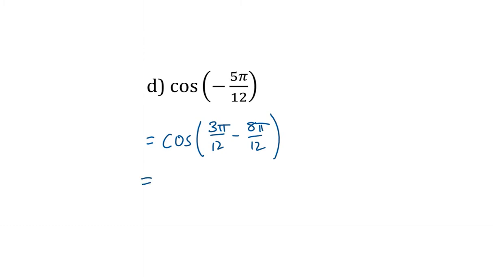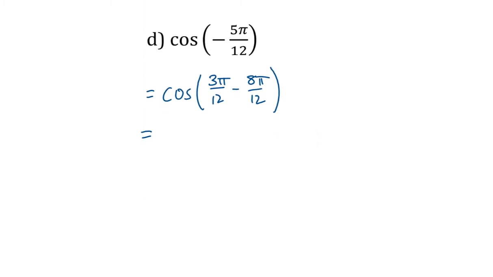So if you want to try one of these on your own, now's a good time. You've seen all the steps. Often at this point, students are ready to go ahead and try one on their own. You could try 4 minus 9 and see how you'll get the same answer. It might look a little bit different, but you'll get the exact same answer in the end. Not a bad idea if you want to give that a try. Or even just when you're doing your homework, if you pick two different angles from what the homework solutions chose, it's good to see that, okay, it still worked out the same. It might look like this or look like that, but it's the same answer. It's a good thing to see, right?